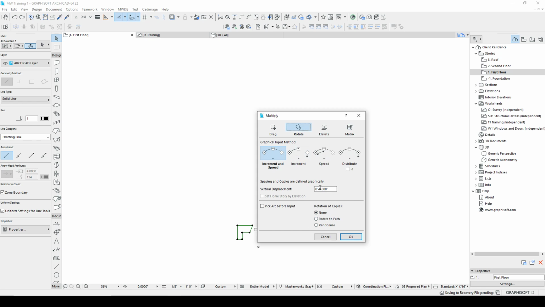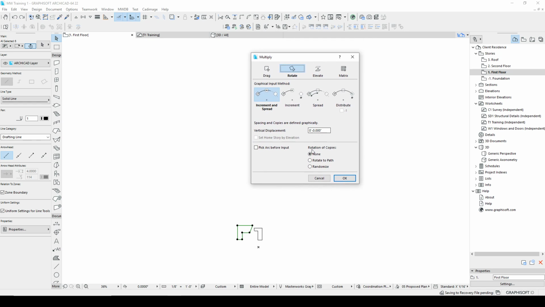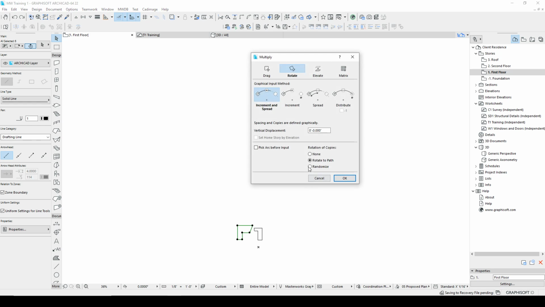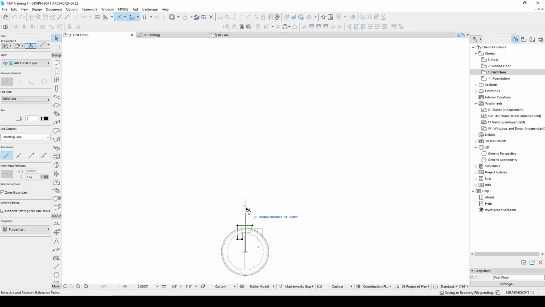The one last thing you're going to want to pay attention to is this rotate, and we'll demonstrate that real quick. So here is a rotate where it's rotating around the circle, but it's taking the element and rotating it as well. The alternative is no rotate, and you'll see that the element's going to stay in the same orientation.